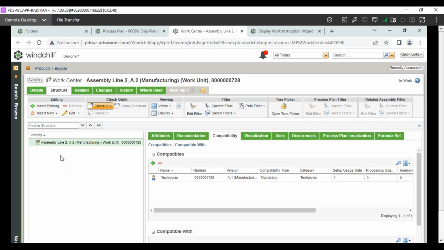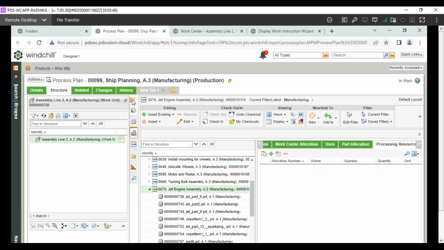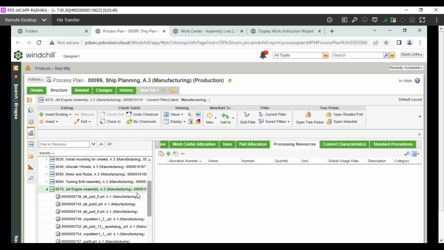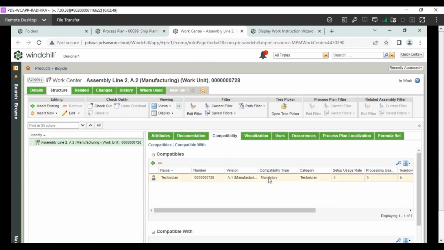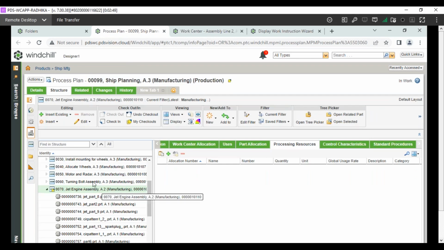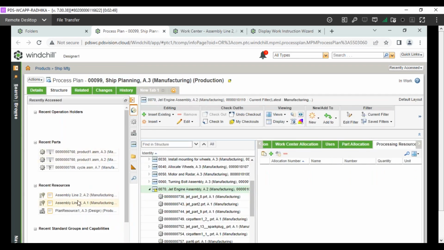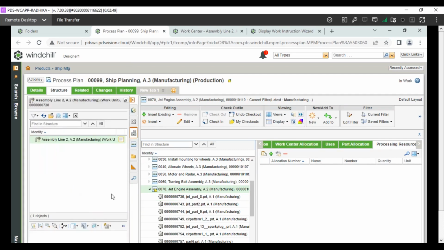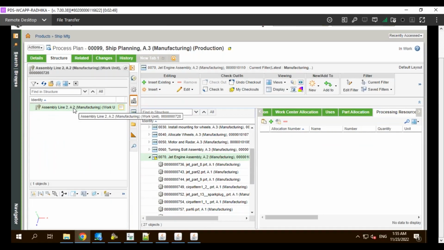So if tomorrow I allocate this assembly line to this process plan's operation, I don't need to remember that I need to add this particular skill set, because if you see the compatibility type, it is mandatorily allocated over there. So I'll quickly select this assembly line, and when I allocate it here, you will see a message shown that the skill set will be automatically updated. So let's drag and drop.